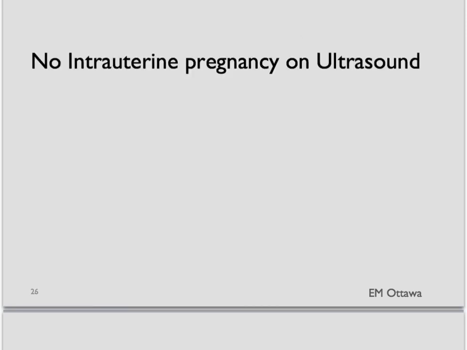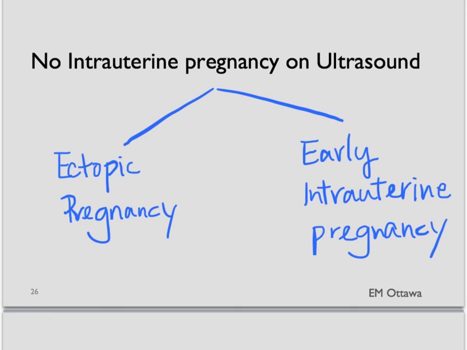What about the patient who is stable, who does not have free fluid on the bedside ultrasound? However, on focus screening, there is no intrauterine pregnancy that is seen. What does that mean? It can still mean a non-ruptured ectopic pregnancy, because the patient is stable and there's no free fluid in the bedside ultrasound, or this is simply a very early intrauterine pregnancy that is just too early to pick up on the ultrasound. How do we sort that out? We're going to use the quantitative data that we get from the serum to help us.